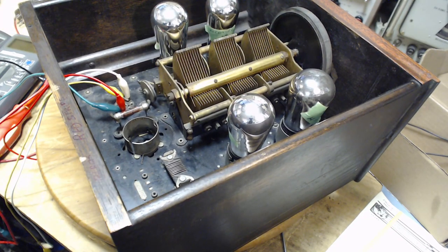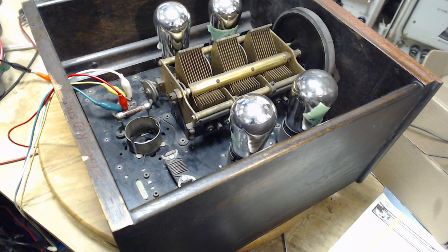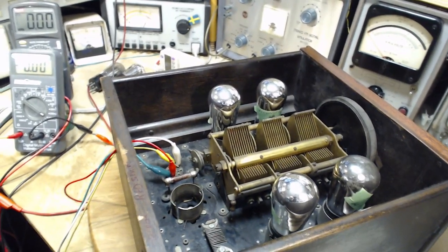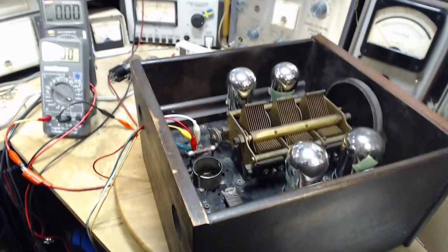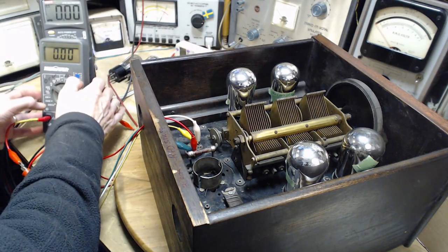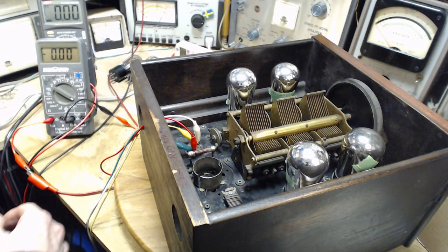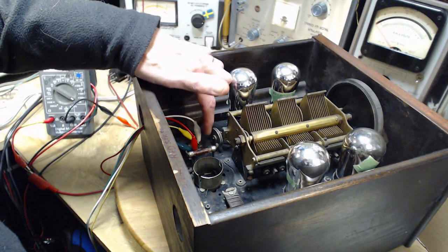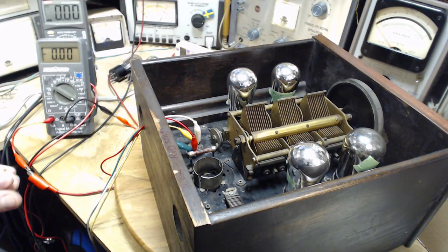Back to getting the ammeter going. I really need to ask myself about all these clip leads — every time you use a clip lead there's a bit of a risk that it's misbehaving. They're cheap things. But I do have a voltmeter measuring the voltage going right into the socket. We power on.